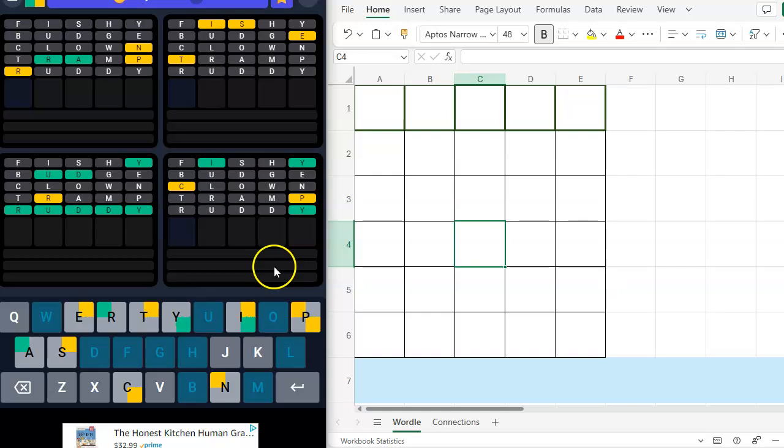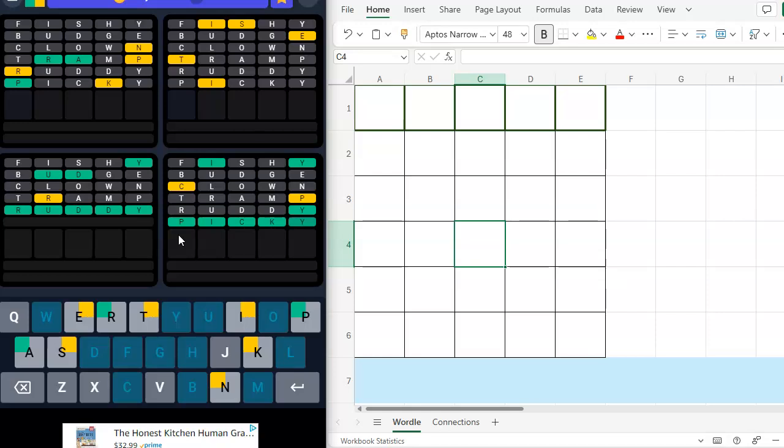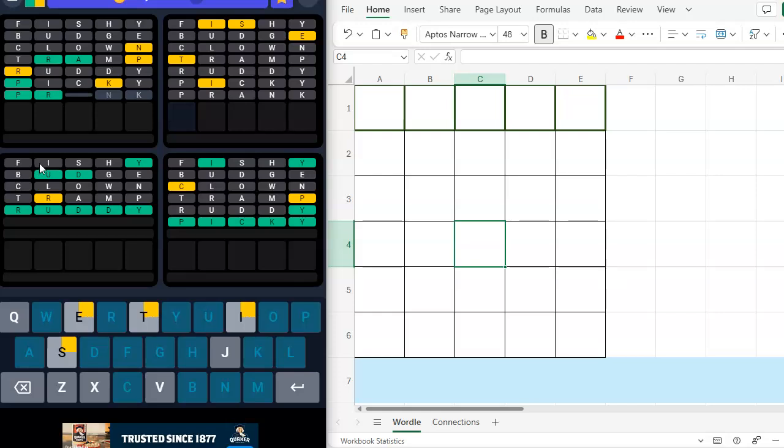Okay, we have got I, Y, P, and C. Picky. Now we could borrow one of these letters. Picky. That gave us a P here. We have P, oops, let's try the right letter. P-R-A, prank, because we picked up the K. We know the N has to go here, so that's perfect. Prank.